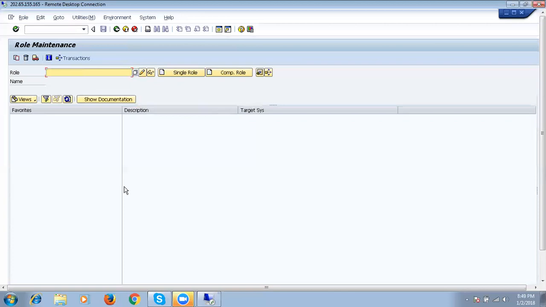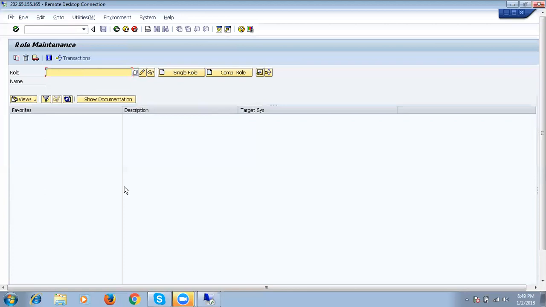If we assign that creating sales order role, all 10 countries' users will have authorization to create sales order. But here we have to restrict their authorization based on the org values, like company code. We have to define company code separately for each country. And we have to define plant code for each country separately. And we have to create different distribution channels for each country.